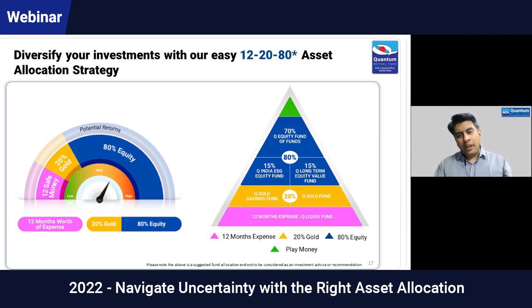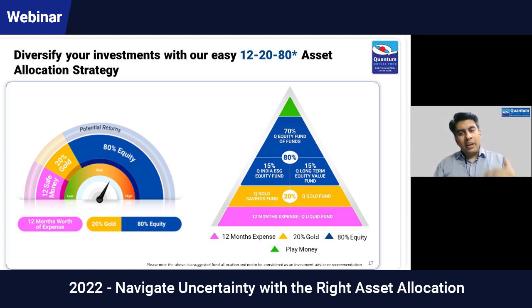Look at it from the perspective that it adds value when my 80% is not doing well. When we tell investors to invest in gold, we tell them that when you invest in gold, pray hard that gold falls by 50% the next day. If you have put in 20 rupees and it becomes 10 rupees, your 80 would have been doing much, much better at that point in time, and will make up more than what you lost in that 20% that went down by 50%.